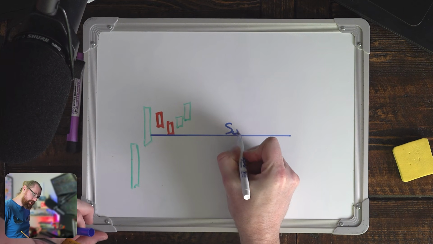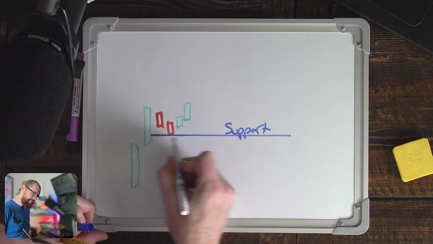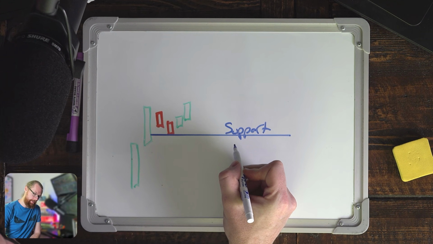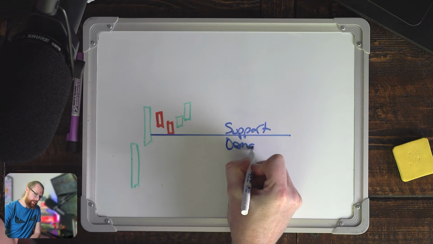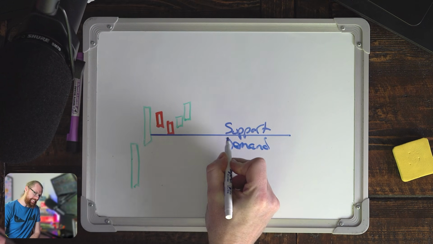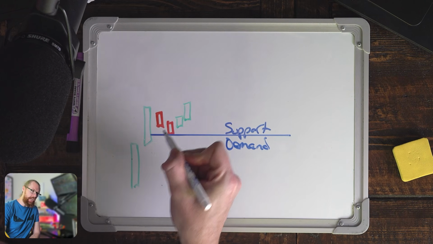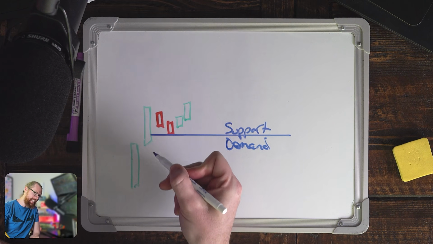So if this is a support trend line, this is an area where there is a lot of what? Is it supply or demand? It's demand. There's a level of demand against this price because when the price comes down to it, you have buyers that are coming in and are saying, I want to get in this stock.